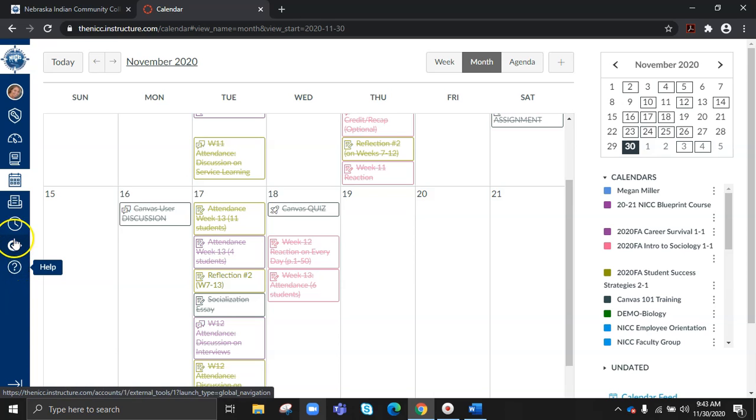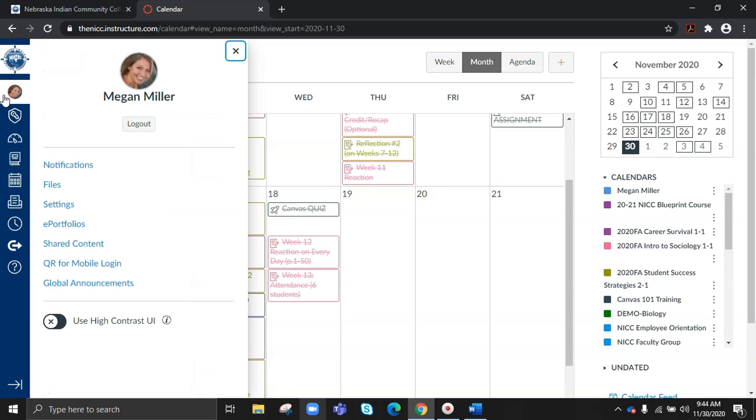So what we're also going to look at while we're examining Canvas navigation is our Account tab. When we click on the Account tab, we'll see that there's a Log In and Out button. We'll see notifications, files, settings, and more.